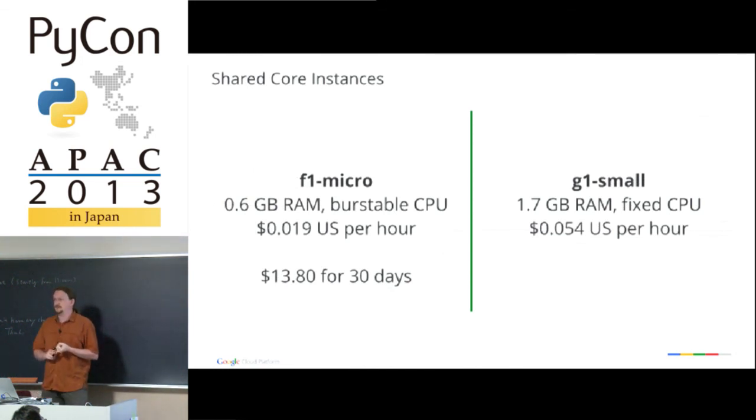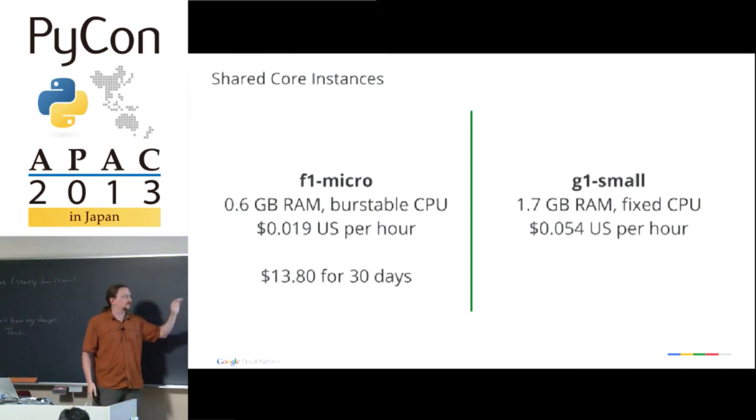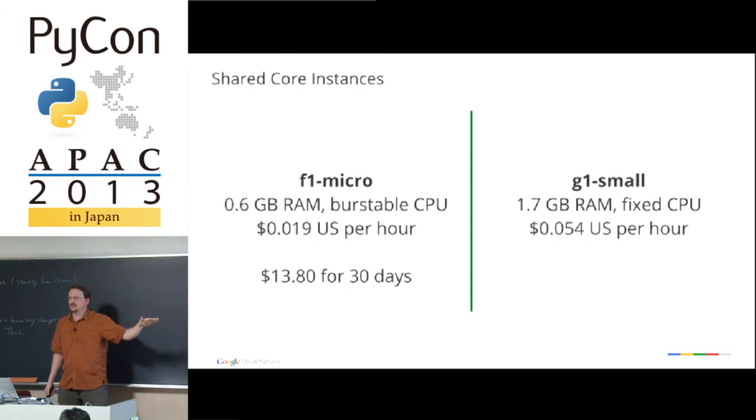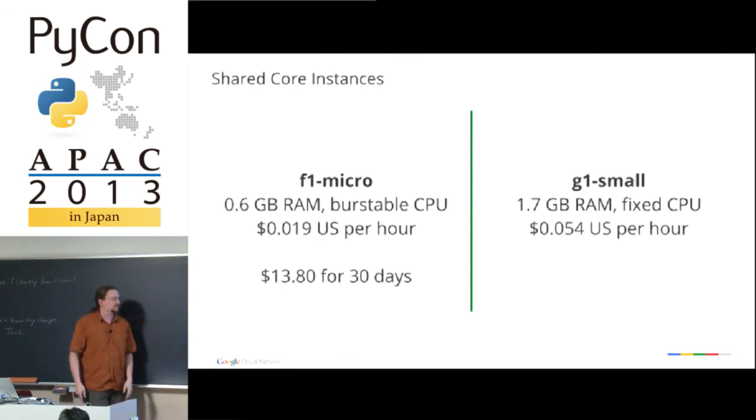So these are great for development work, for experimentation. If you make software that sets up 100 instances and you want to test it, you can use the very affordable micro instances to make sure everything works correctly. So these are more like $14 for 30 days. Or a weekend of hacking, like 16 hours of hacking on the weekend, is going to be about 30 cents, or about 30 yen. So 16 hours is going to be about 30 cents with these.